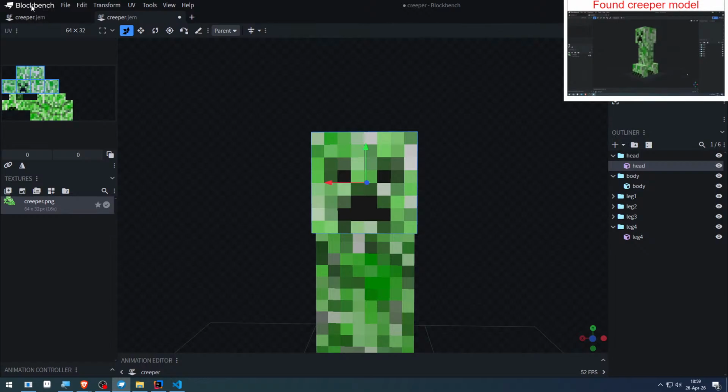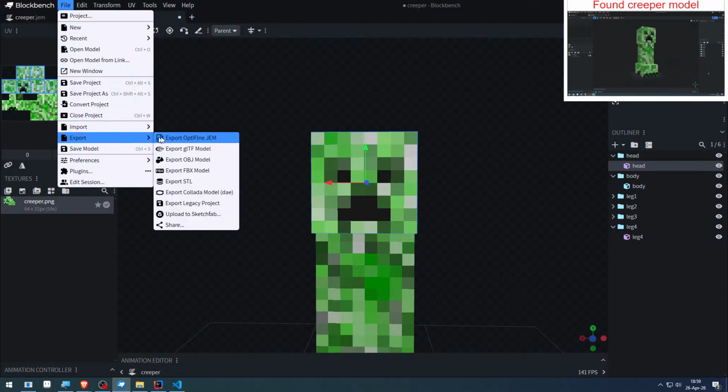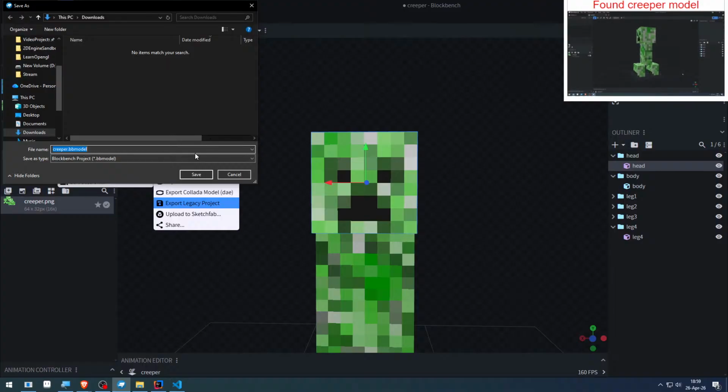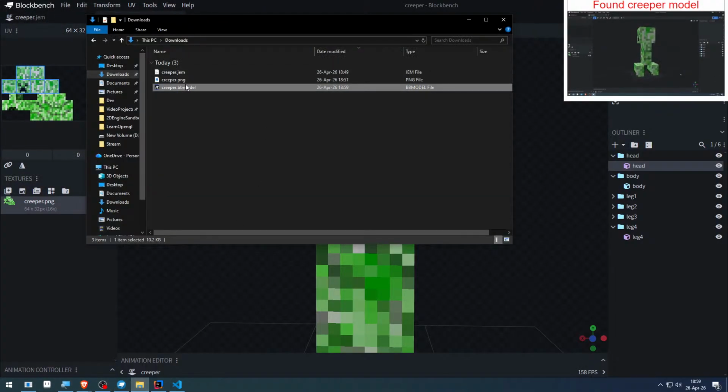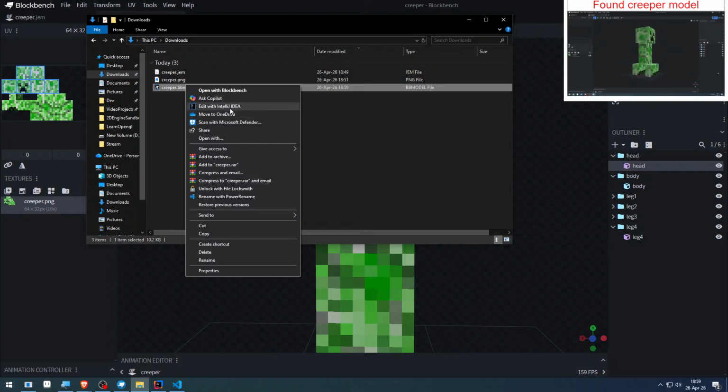So we can go back in the export to see if there's another way to export. GLTF, OBJ, FBX, STL, 3D printing. Model animation, legacy project, what's that? Let's check out the format of this export.